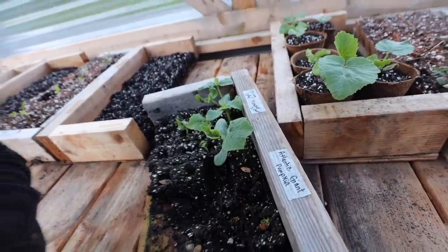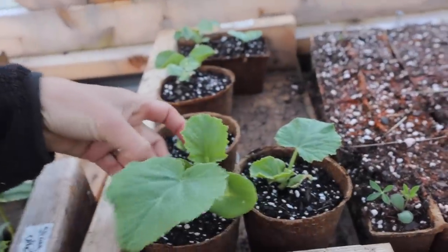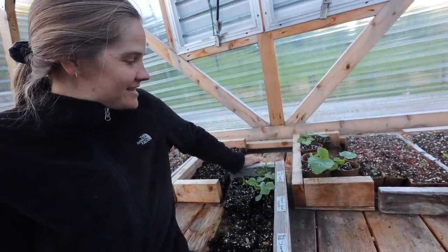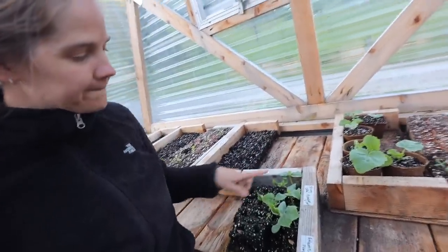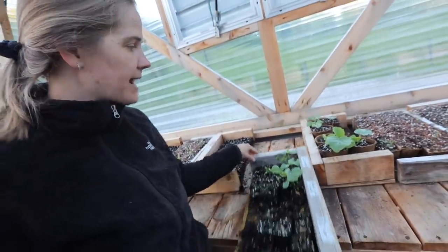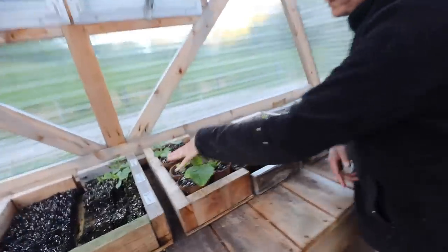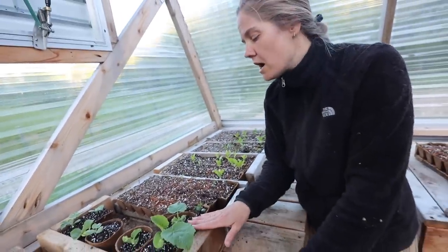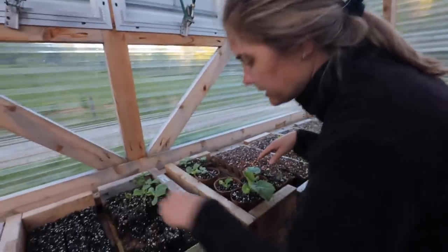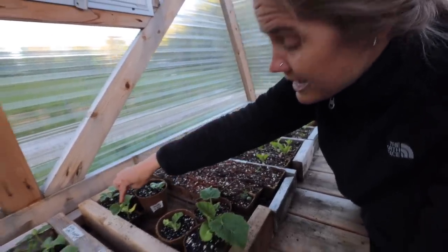This tray I already up-potted the peppers from, and I planted the Atlantic Giant Pumpkin here — I'm hoping to grow a big pumpkin this year, milk-feed it like in Farmer Boy, and see what we get. In the other part of the tray I have a Muncher variety slicing cucumber — I'm experimenting with some fun things with those. The Atlantic Giant Pumpkin seeds were from 2015 and I got at least three to germinate, with a fourth trying.